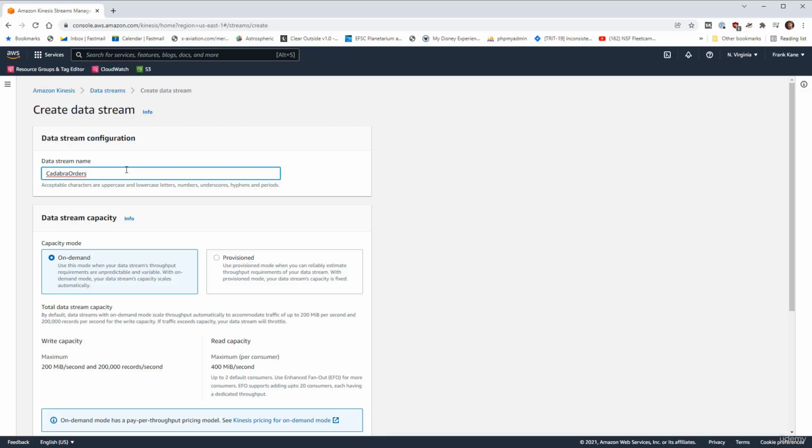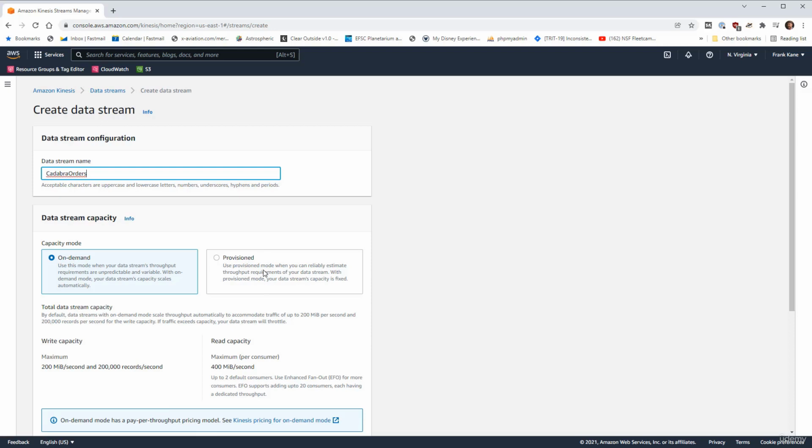And we need to decide how much capacity we need. For our little toy example here for playing around, we don't need much. We're going to just stick with the on-demand mode here. This is a new feature in Kinesis in 2021. And it allows you to pay by usage as opposed to paying by the hour, which is really good, especially for what we're doing, because we're just going to be using this for a few minutes at a time. So with on-demand capacity, you can see that we're just paying by the throughput as opposed to provisioning dedicated capacity that's sitting there all the time waiting for us.